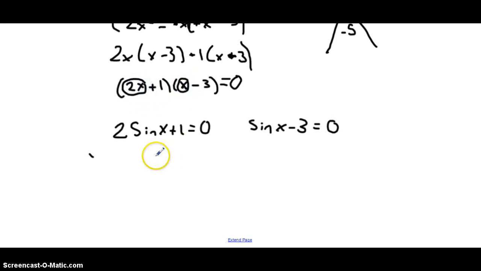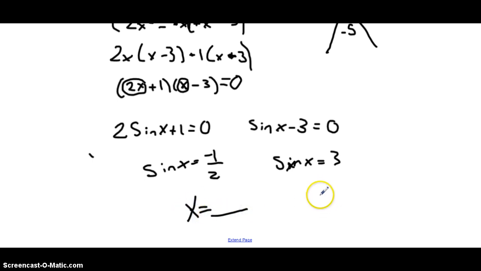All right, the time is about to end on this, so I'm just going to quickly note what to do. You solve for this, you get sine x equals -1/2, and you get sine of x equals 3. You do the inverse on your calculators, you find out what you get. So we find out that x equals something, you figure that out. And for this one, remember, the sine can't be more than 1, so this is impossible.